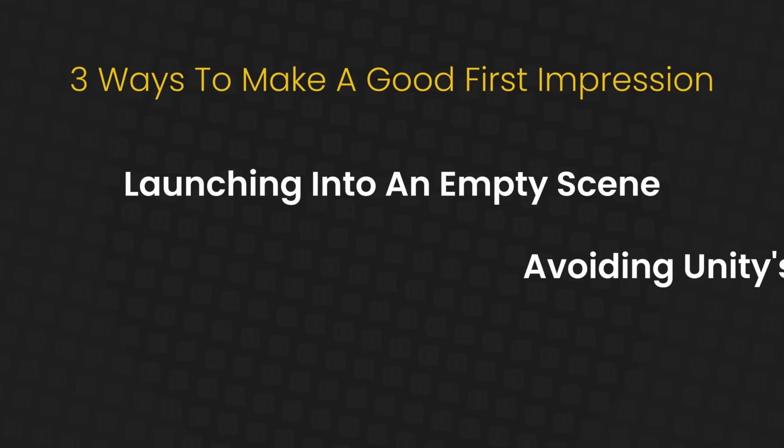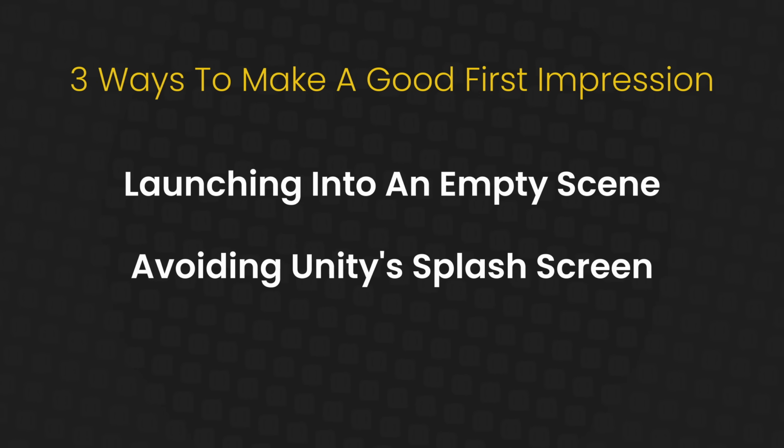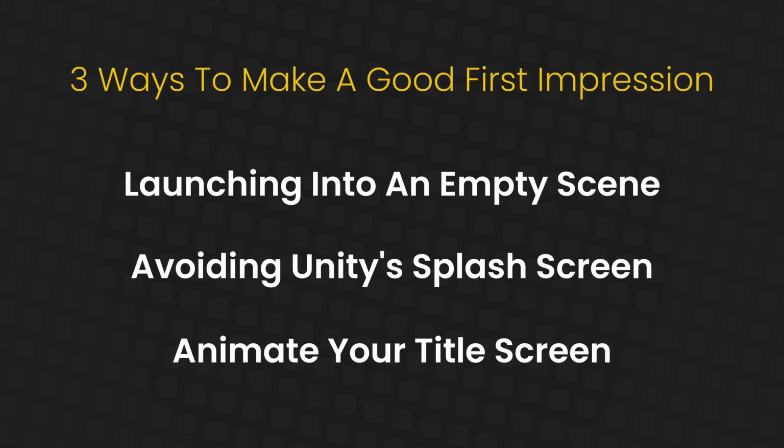You only get one chance to make a good first impression, and you might not realize this, but if you're making a game in Unity, there are 3 things you can do the minute the player opens the game to give them a better first impression than 99% of the other Unity games on the market. And those 3 things are opening your game into an empty scene, avoiding Unity splash screen entirely and rolling your own, and giving life to your title screen.